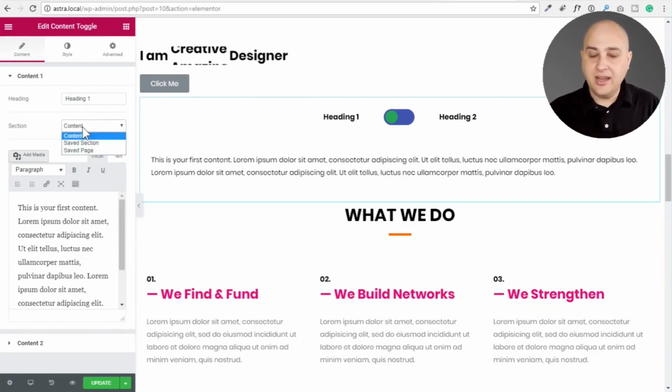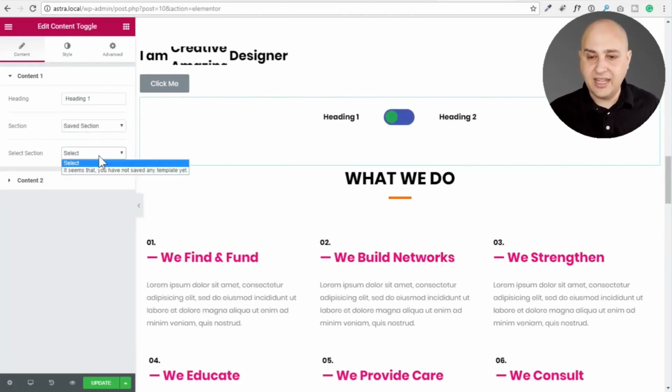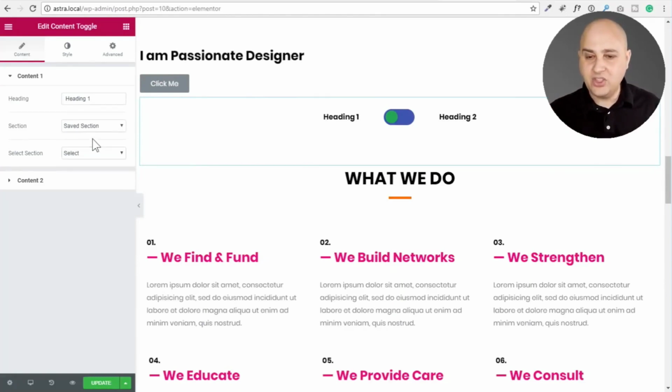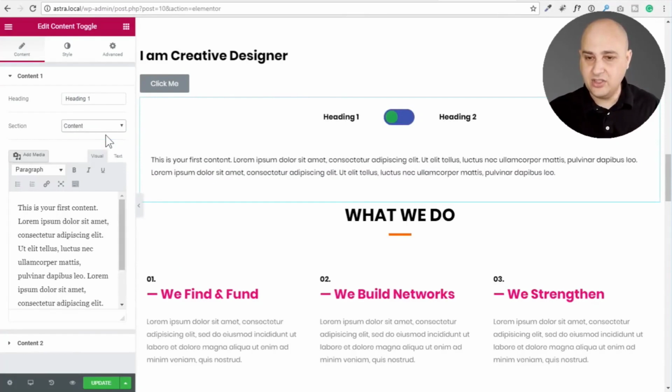You can choose content, which would just be some text that you pop in this text box, but you also have the options of choosing a saved section or a saved page. All you have to do is click on that, and then you'll get a drop down showing you a list of your saved sections and a list of your saved pages. That's all there is to it. Let me go back to content because I don't have any saved sections or saved pages. So you would do that for content 1 and content 2.